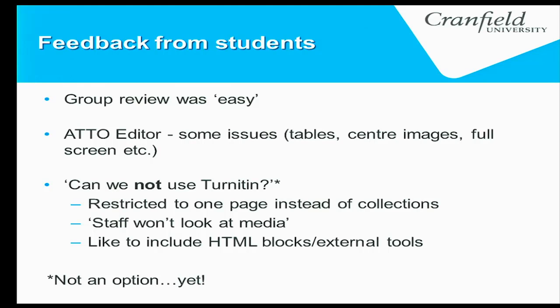Students were very grateful to be able to show videos and other media captured during the testing phase — just get phones out, record everything, and upload it, which you can't do on paper. They found group review easy because it was open in front of them and everyone could contribute, whereas before they'd all have their own laptops, print off notes, put them in a folder, and it looked like five different people's work rather than one coherent piece.